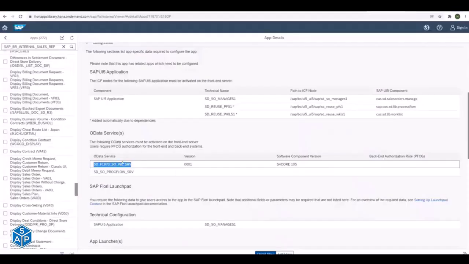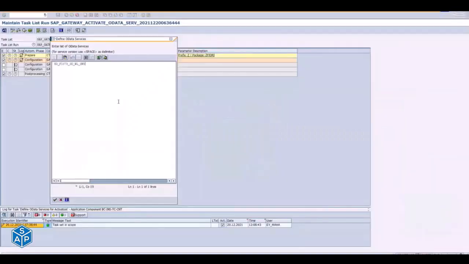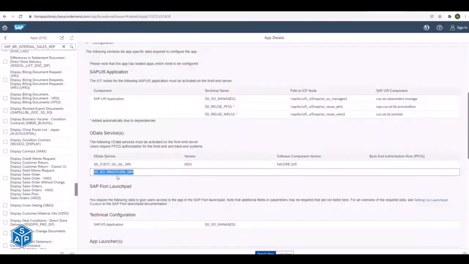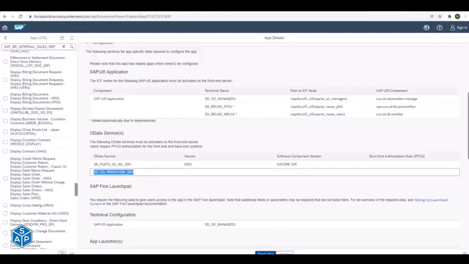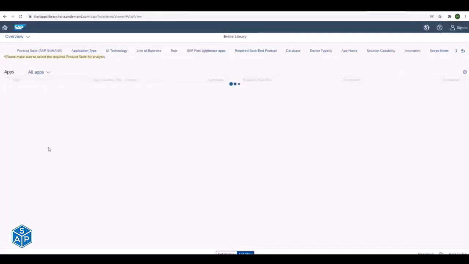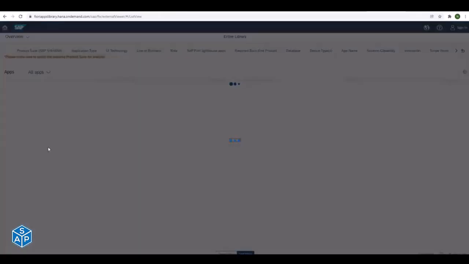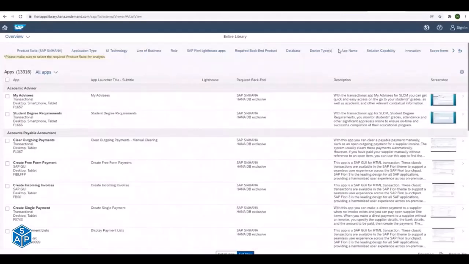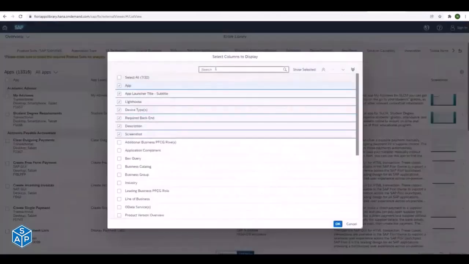Or if the Basis team or someone shares the services with you, you can enter the auditor services manually. Entering manually is a little hectic task because you need to go to each and every app, identify the services, and work out which services need to be activated. But by exporting to Excel with the filter option, the system will allow you to give the Excel options to download, and then you can easily use that Excel sheet. Somewhere here the auditor service option will be there.